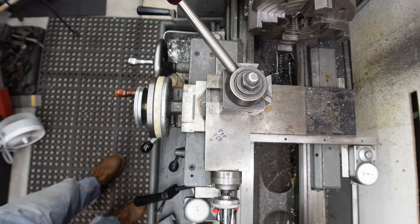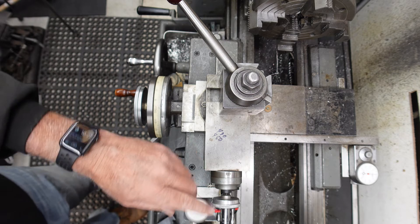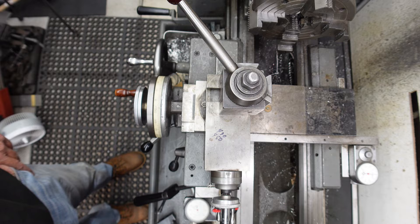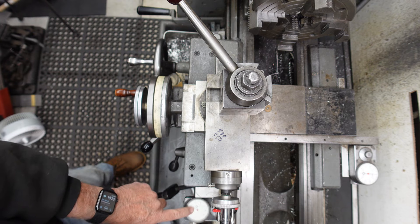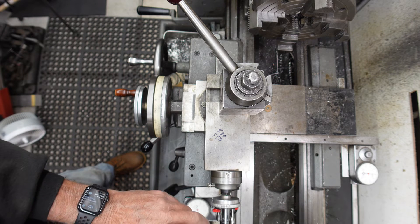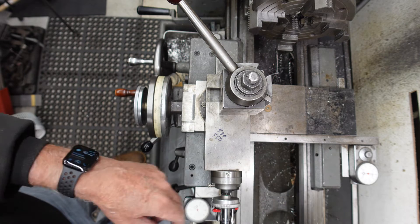I learned this a long time ago, but I was just watching Joe Pye's recent video and it sprung a question that he answered and I didn't catch as I was watching the video. He has a DRO on his machine for the carriage moving left or right, but he doesn't have a DRO on the cross slide. My lathe here — he has a DRO, he doesn't have a travel dial. I have a travel dial for left to right and for the carriage going back and forth.